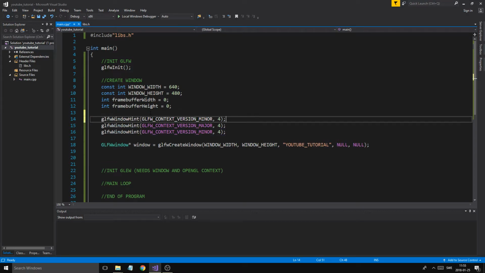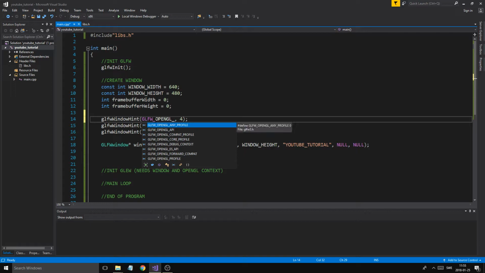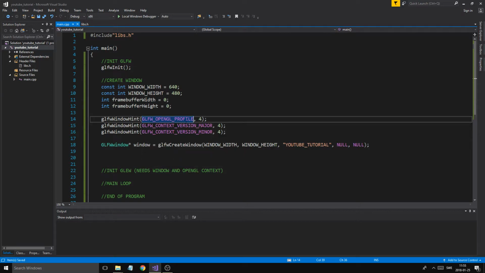Now we want to tell OpenGL we want to use the new core profile, the modern versions of all the cool functions. So GLFW_OPENGL_PROFILE, we want to set the profile, and we want to say GLFW_OPENGL_CORE_PROFILE.